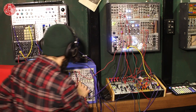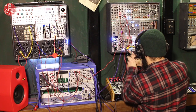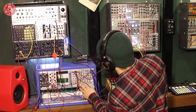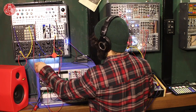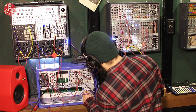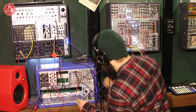I'm not mixing now, to avoid confusion about where the sound is coming from. So let's, for example, go to the cymbal. Here we have just a simple Erica Synths oscillator going to the Polivoks Erica Synths filter. And I start some delay on it. And now the fun part comes in.